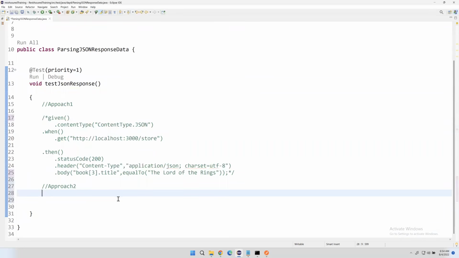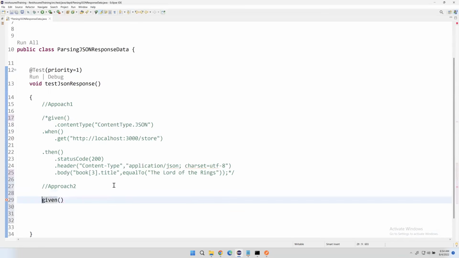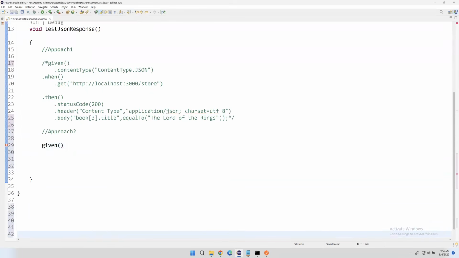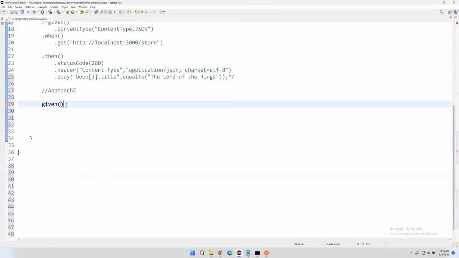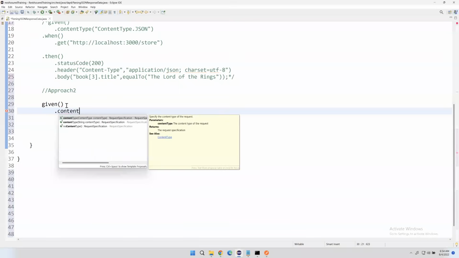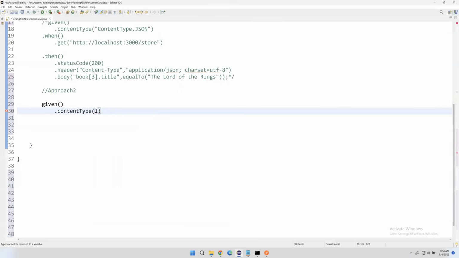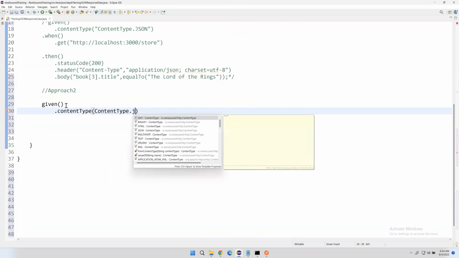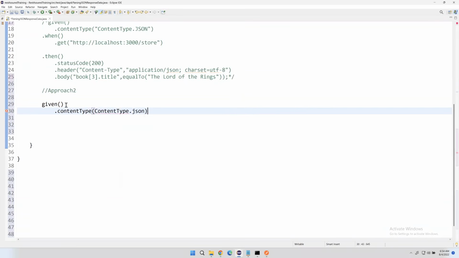Okay, so for example, let's say I'm writing given, and inside the given, I put content type. So content type is what? ContentType.JSON. And when, and here I'm sending the request.